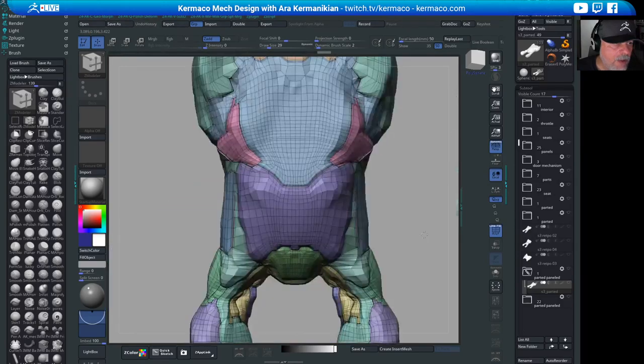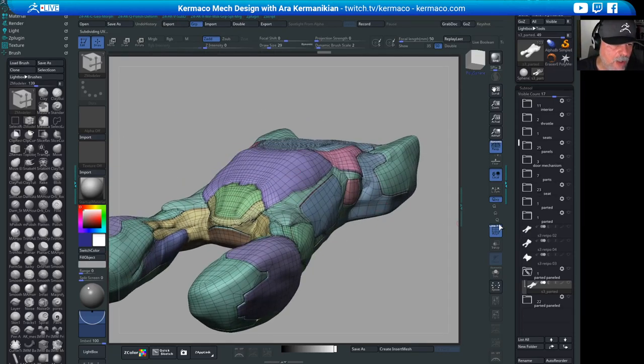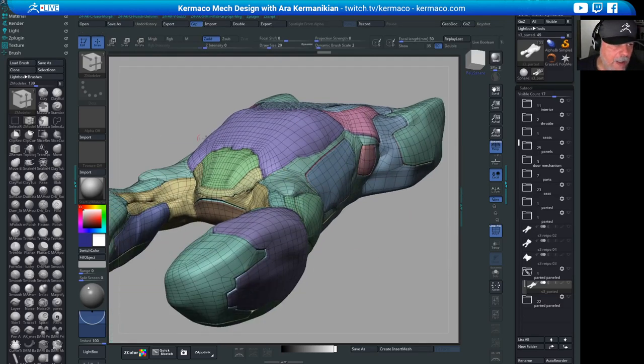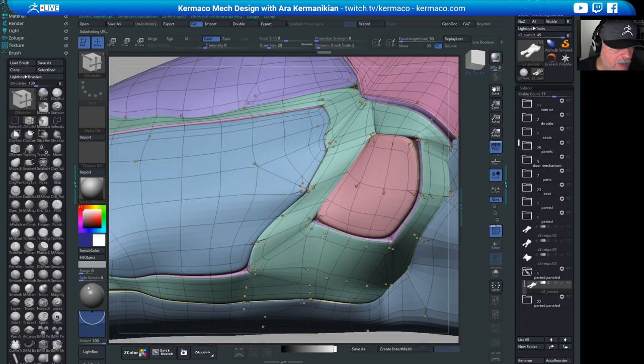All right, so at this point, I just have to start thinking about how I'm now modeling this in a different way. It is all in one subtool, but it's different pieces, and eventually I will be breaking those pieces up. I'll also be adding detail individually to each one of the pieces, right? So I just want to make sure to come in and start adjusting all the different pieces here so that I do get those sharp corners the way I want them. At this point, it's just a little bit of really detailed work to get this to work the way I want.